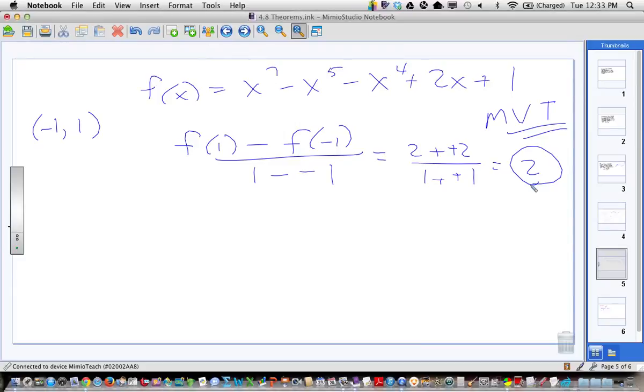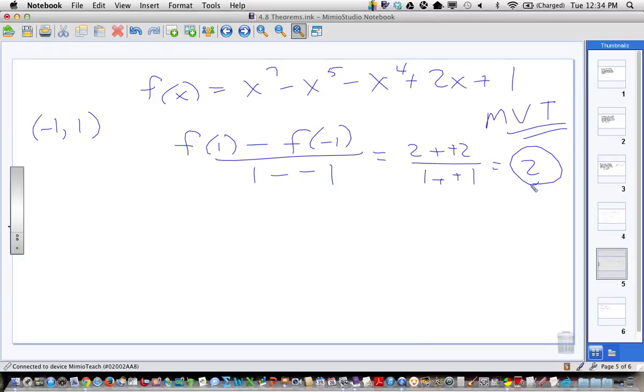Now that's a little different than the one we worked yesterday. What did we have to do in the one yesterday? We had to find the C, right? They told us to find the C. So let's say that this question had said, explain why there must be a point C that has a slope of 2. We just did that. Okay, the mean value theorem tells us the slope between the endpoints is 2, so there has to be a point in there that has a slope of 2. Then they might have said, now find that point.